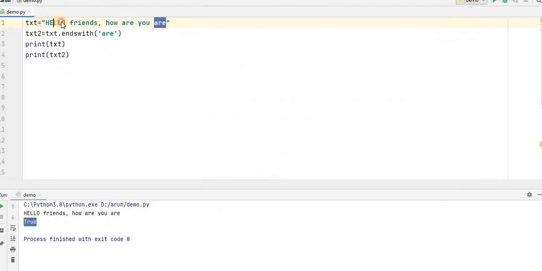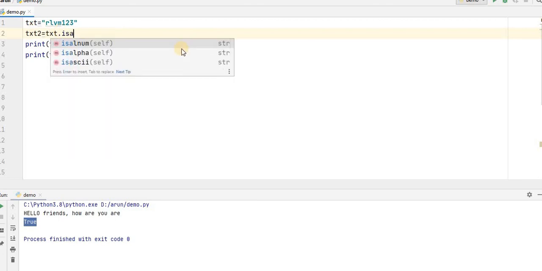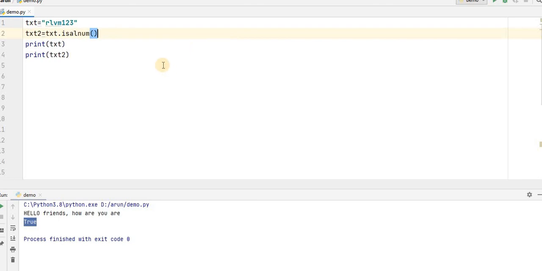If you write down any string like this, RLVM123, and here text dot isalnum. Okay, so what will it return? It will return true because in this string you have alphabets and numbers only.